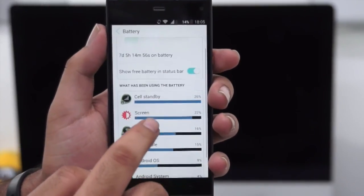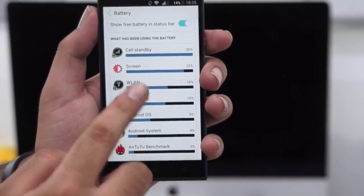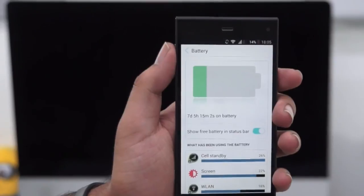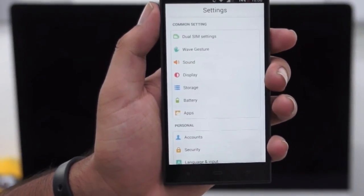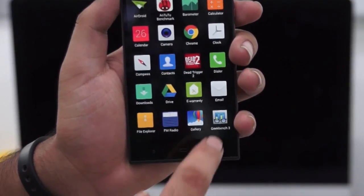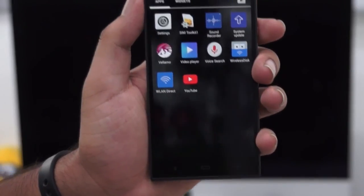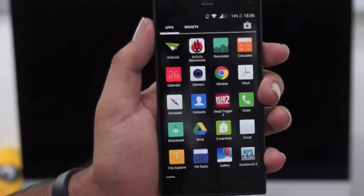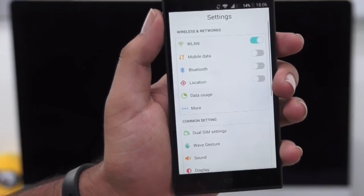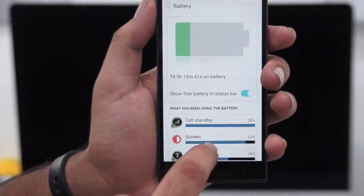The battery raises a lot of questions given the capacity for the specs included. It isn't the best around, with several competitors offering not just higher battery capacity but also great backup. The Passion 660 drains about 67% on average while on standby overnight on the 4G network. If you don't keep the screen active for more than 2 hours, it will get through the day. On average over the week, the screen-on time was around 2 hours and 45 minutes. At a price of around 10,999, the Passion 660 has no reason not to sell unless you're looking for a longer battery life or better camera performance.